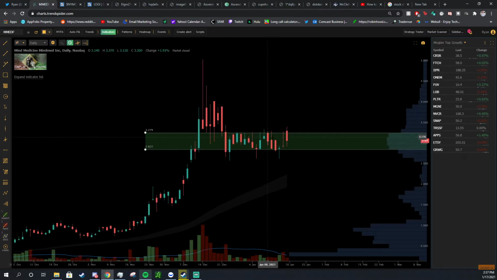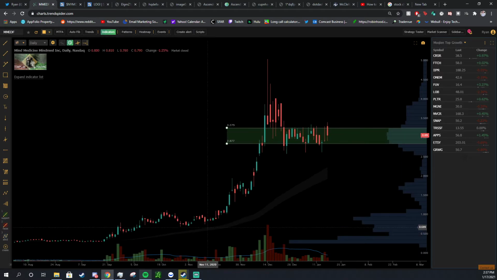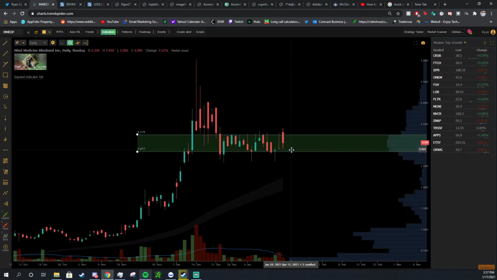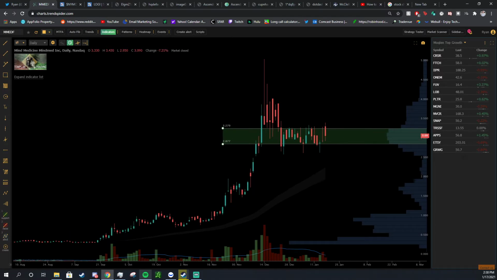I really like the consolidation here. We've got consolidation from December to current day, January. We're trading over the 50 and 65 minute. This is incredibly bullish. This is worth a watch for sure. If we can get a daily candle close above this 329, 330, I think it's worth picking up some shares since volume by price is so thin up here. I like this. This is a good stock.